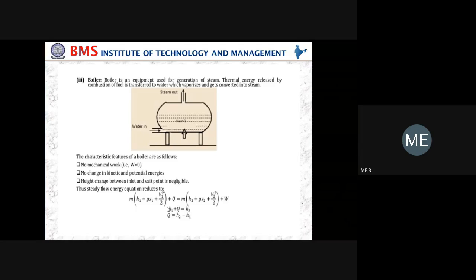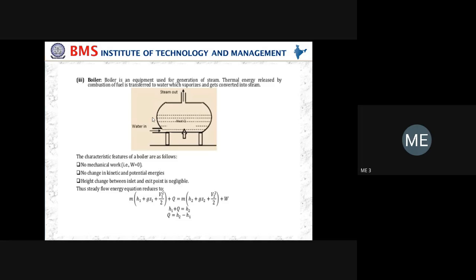Okay. Next, related to our steady flow energy equation, first you have to write this m into all these parameters. Next, no mechanical work. There is no work done. It is neither work producing nor work absorbing, unlike a turbine, which is work generating. There is no work done at all. So Q you have to consider, because heat transfer is most important in case of a boiler, because the heat is supplied externally. Hence, you don't neglect the term Q in case of a boiler.